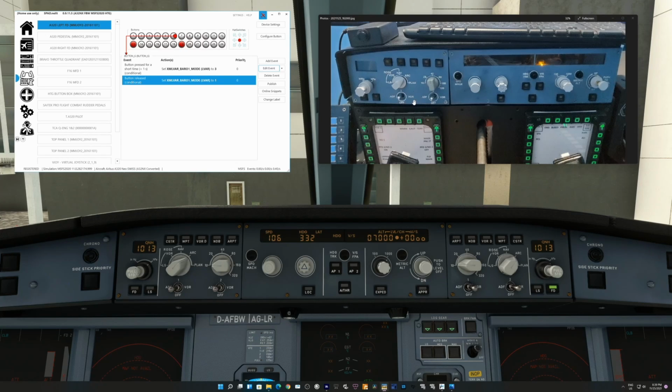But at this moment I'm using the push button actually. So this one is the push button, on off, on off, on off. A temporary momentary switch here, the head switch, sorry. Basically if I push to the left, you can see it's on the ADF, push to the right is VOR, push down is off. So it's basically 3 positions, actually 4. I don't activate the 4th one, push up. So it's actually a head switch here, a push button.